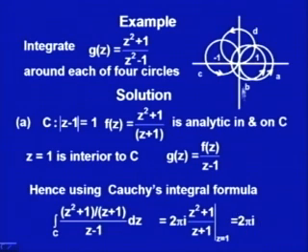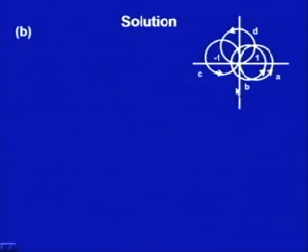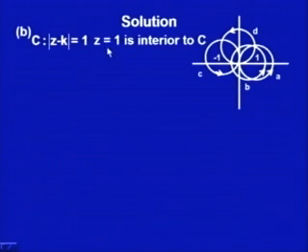Let us move to this B. As I said, all the circles have the radius 1, so radius 1 is all right, but the center is not very clear, which point. So, let us say it is any number k. So, the circle would be |z minus k| equal to 1, and now z equal to 1 is interior to that circle also. So, you see for B, z equal to 1 is in the interior.